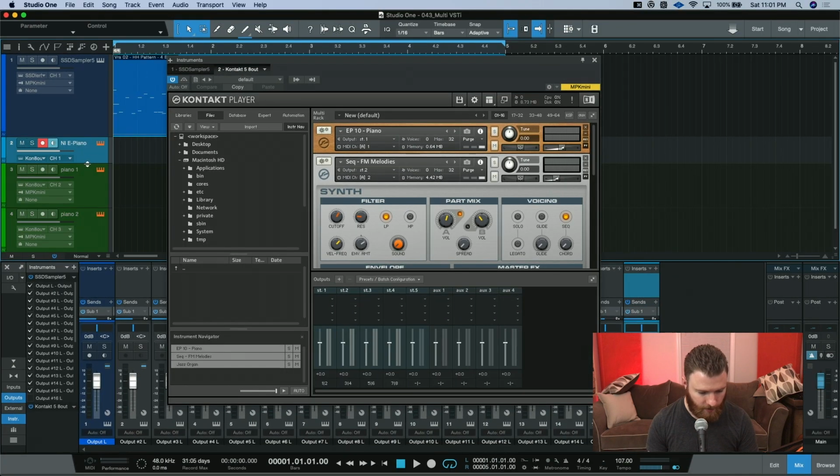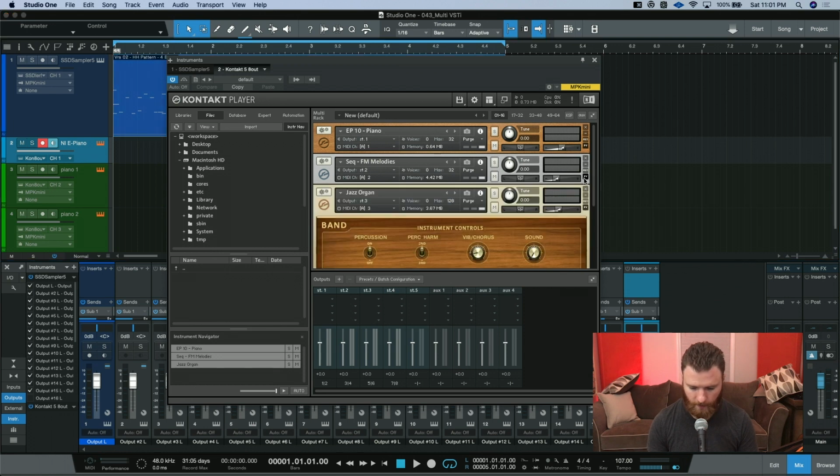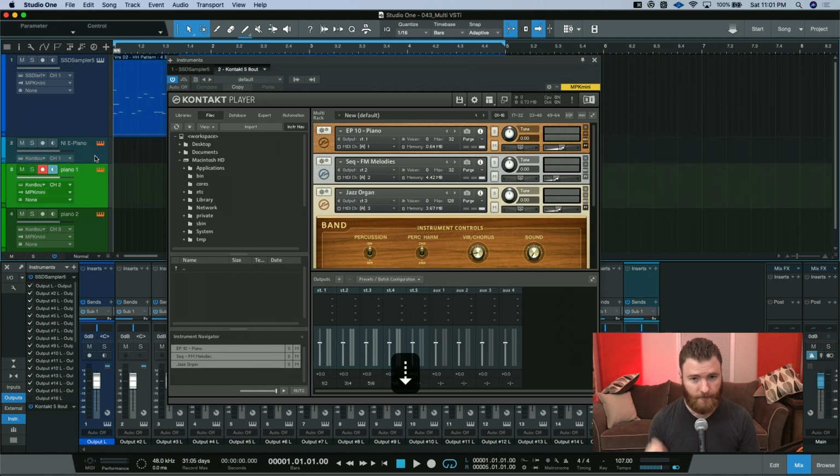So this first one, we can see, is going to channel 1, and I have it set here as channel 1. Then our sequencer is channel 2, and our organ is channel 3. So now with my keyboard and this first track selected, we'll get our electric piano sound. Now, I can hit the down arrow on my keyboard and go to the next MIDI instrument channel and now start playing.